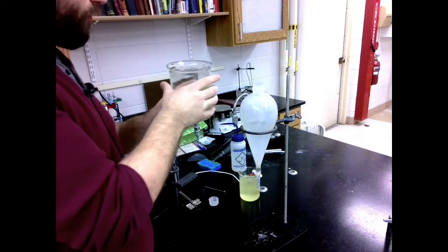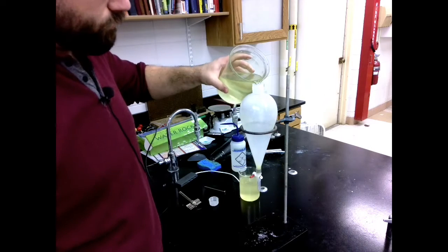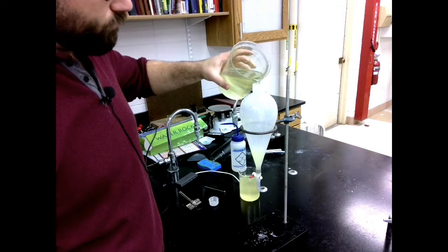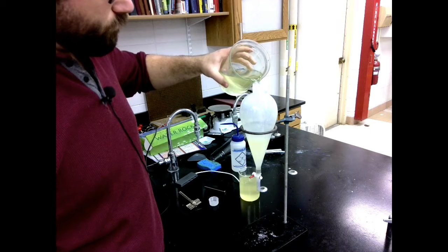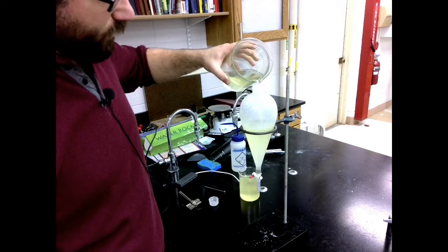Let's make it a little more visible. Pouring the whole thing in, trying to avoid spilling.